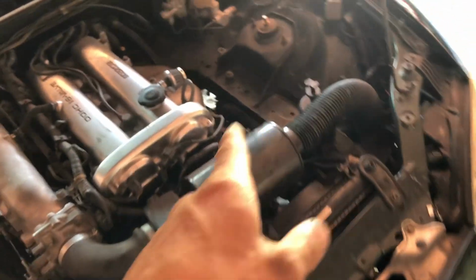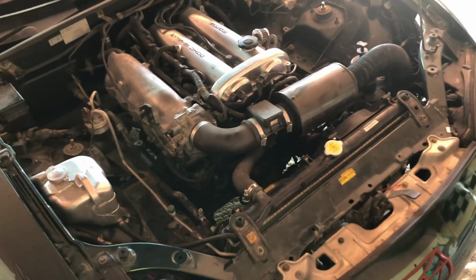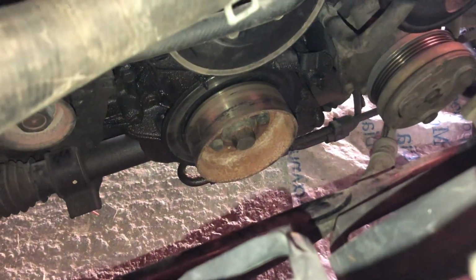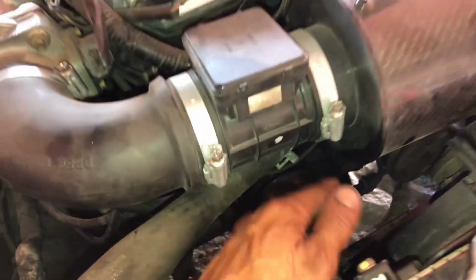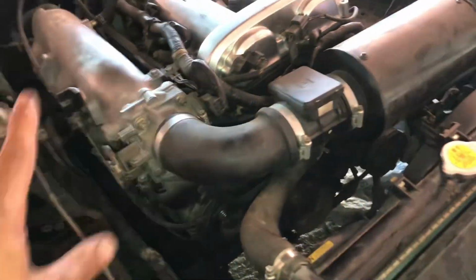So here's what I wanted to show, which I might have to turn the flash on. So I've recently found out that the Miatas, another scooter, the Miatas are notorious for crank pulley wobbles. Now, as you can see there, the rest of my crank pulley is gone. Thank God the main part of it's still in place and didn't cause any further damage. The motor is completely fine. The motor still runs, turns on.